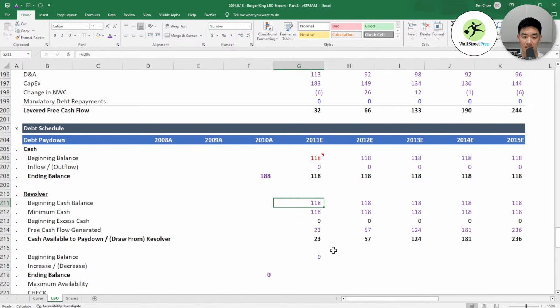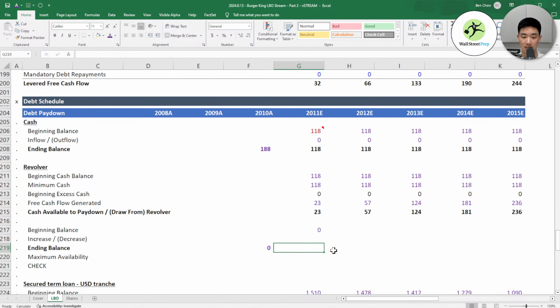Actually, let's build out the rest of this, and then I'll show you guys what all of this entails. The beginning balance we have here, increase or decrease. So this is where we want to get either the minimum of your beginning balance or the levered free cash flow, or the cash available that you have.